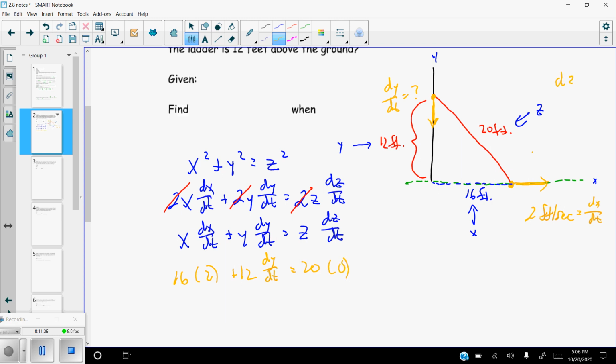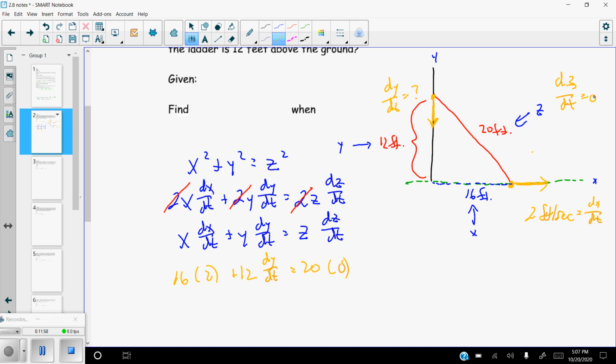And we can write that up here if we want to. dz over dt is 0. It's not changing. So now I have everything that I need. Now, normally I wouldn't do it in this order. I'm going to go back and write the stuff that you see up there where it says given, find, and when, because we need to be able to figure that out up front. But I really wanted to walk through the different parts real quick.